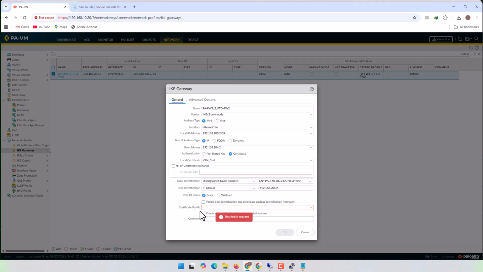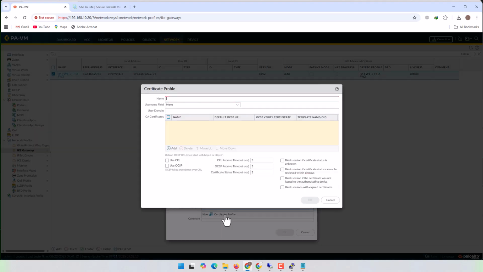And also, we need to create a certificate profile here. Let me create that, and let me name it root CA profile.